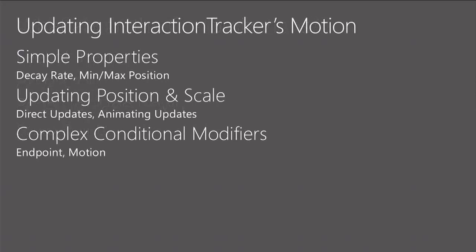So if you really just want to change how much inertia is being applied, or how far you go with inertia, or maybe you want to speed it up or slow it down or change the distance, or if you want to change where your world boundaries are, then there's a couple of simple properties you can set on an interaction tracker. You can change the inertia decay rate, and you can change these per axis. Maybe the x-axis has the default behavior, but for y you turn inertia off altogether, or just tweak it a little bit. And you can also change how far in each direction you go, position and scale.